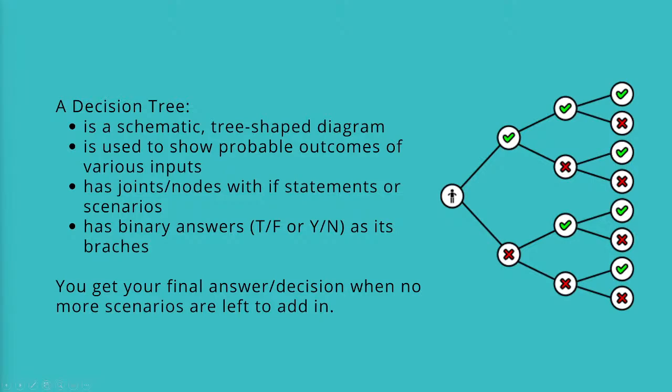So what are branches? What are joint nodes? We will see that. And at the end, we get our final answer when no more scenarios are left to add. For example, if I have to locate you, I will start with countries, or maybe continent. Right now I'm in Singapore, which is in Asia, but we have people from different places and different continents also. So I will take a bigger set first. If I have to identify you, I will ask a question: are you from Asia? If yes, then I will ask different questions. Are you from, suppose, India? Are you from Pakistan? Are you from Nepal? Are you from Singapore, Indonesia, Malaysia? Depending on that, there will be a yes or no. Then the next question, I will ask for state or province, and then city, and then maybe I will know where you are from. Only yes and no goes into a decision tree, and that's how we ask questions.